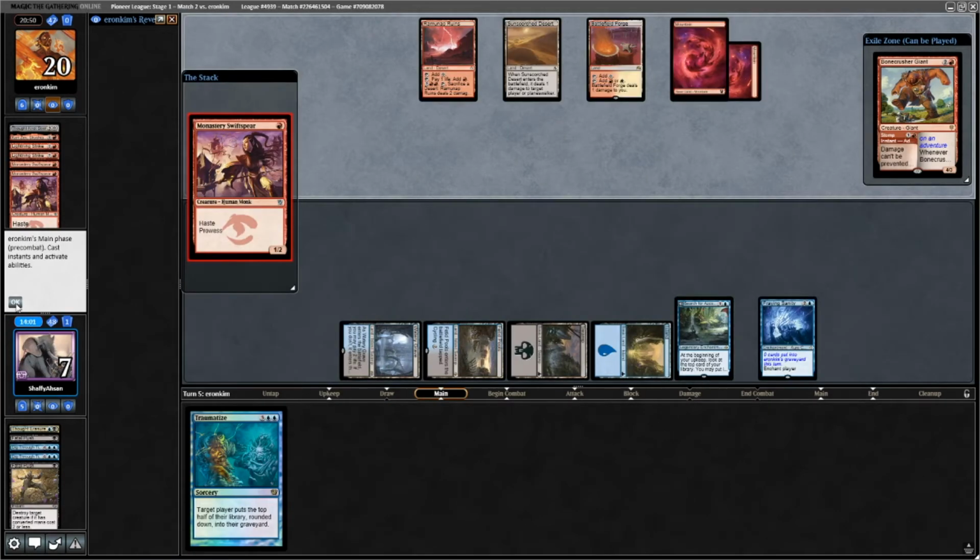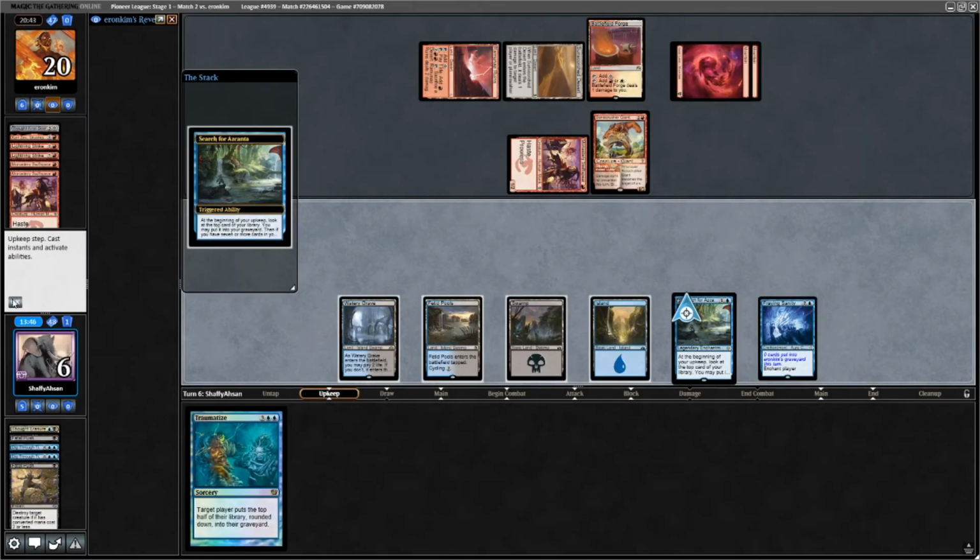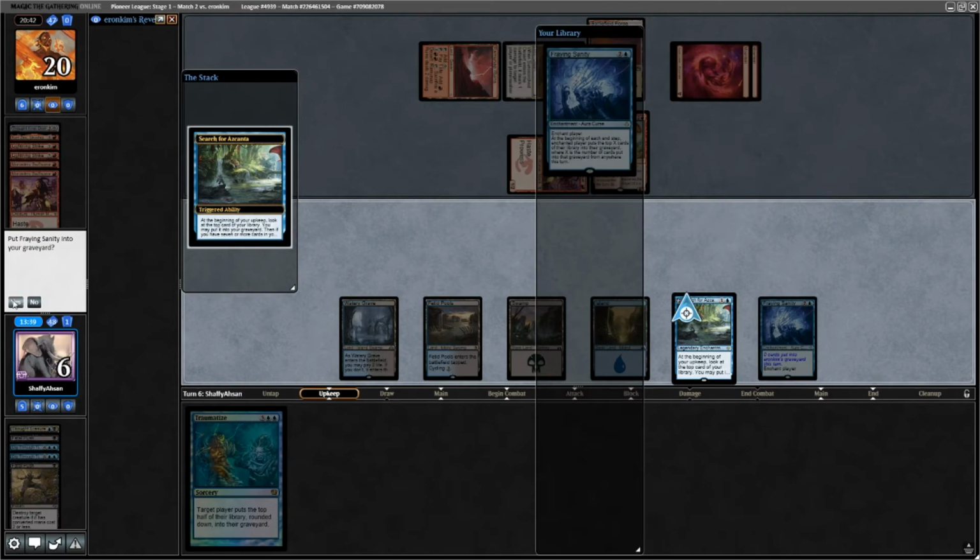Okay, so that's a Swiftspear. They can play Bonecrusher Giant, still do no damage to us. So if we can find a land, we've won this game. My heart's beating, man. My heart's beating. All right, we go to 6. Okay, I have 2 opportunities to find an untapped land. All right, that's going to the graveyard.